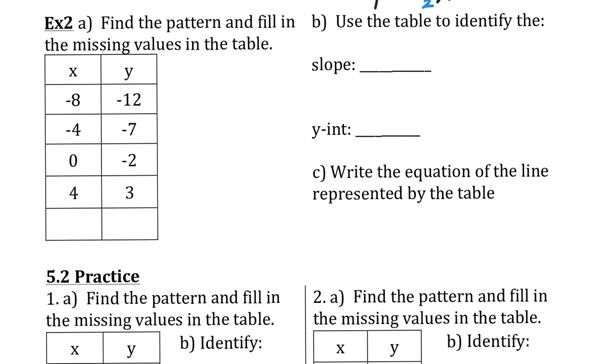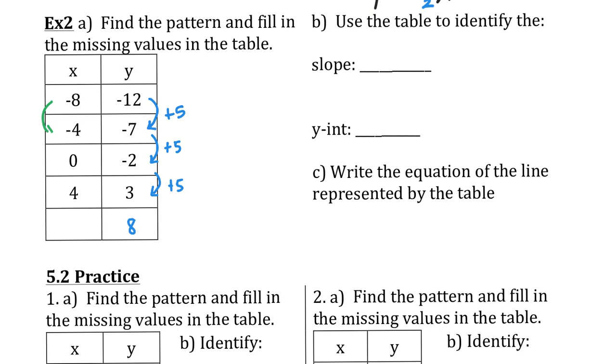Okay, so first I'm going to find the pattern. It's a linear pattern because that's what we're learning. Okay, if I go from -12 to -7, I'm actually going higher on the number line. I'm going up 11, 10, 9, 8, 7, up 5 units. From -7 to -2, I'm going to the right. I'm going up 5. -2 to 3, I'm going up 5, and if I go up 5 more, I'm going to end up at 8.